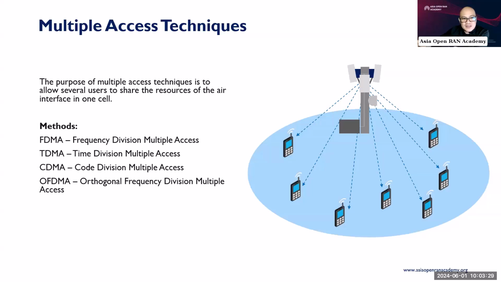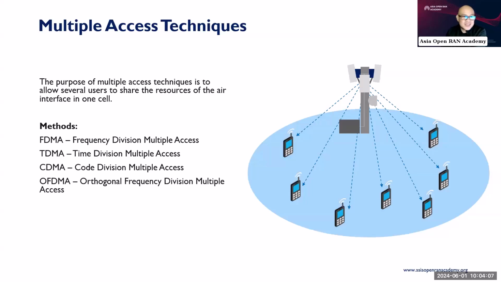Pero most of the time, it can be pwedeng manakaw, no? If you are using, for example, illegal repeaters or something like that. No? If your equipment is not type approved by NTC and you're operating on a certain frequency that is not licensed to you, unless it is 4G, it's a 2.4 gigahertz or 5 gigahertz in the Wi-Fi frequency range, no. But if it's in the cellular network, most probably these are owned by existing operators. And if you don't have any license to operate on that one, you are operating illegally.